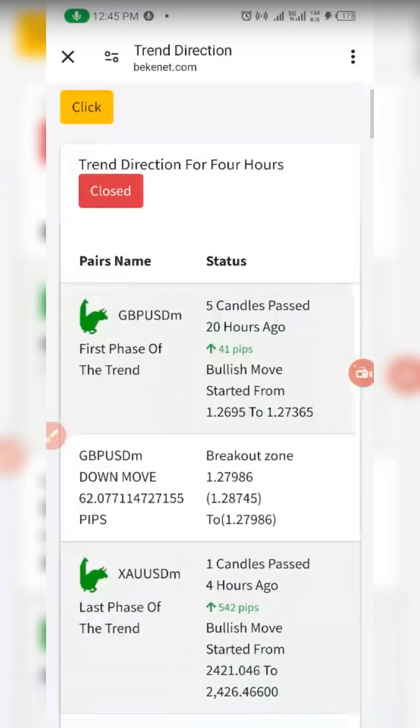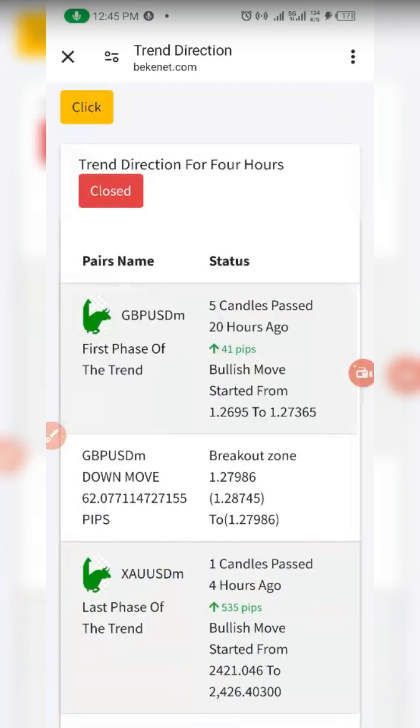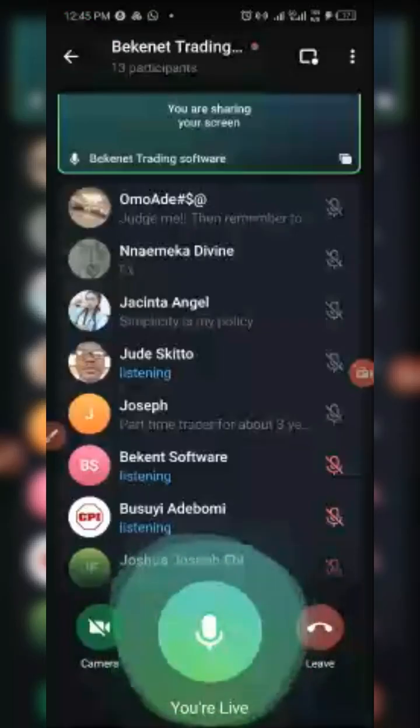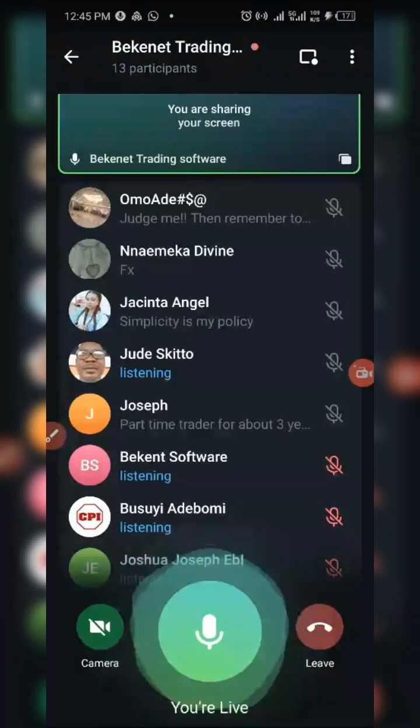The same thing applies with the 1 hour. The same thing applies with the daily time frame. Everything works with the same principle. So before we move on to other functions, if you have any question on this, and make sure you are a pro trader before you come to this, ask your question now, please.